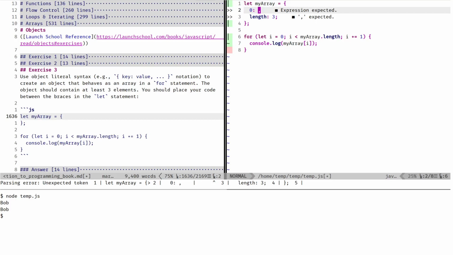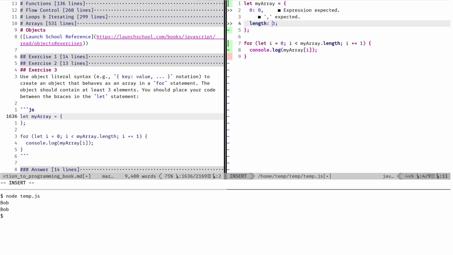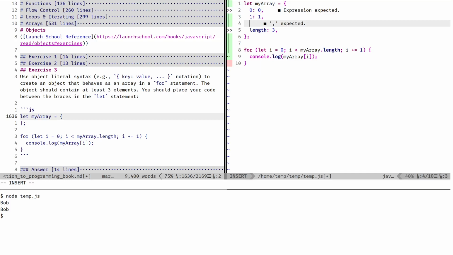Okay, so I guess it doesn't really matter what the value is. So we'll just put the same value. Yeah, wait, why am I doing this? Should be a comma, and then 1, 1, 2, 2.